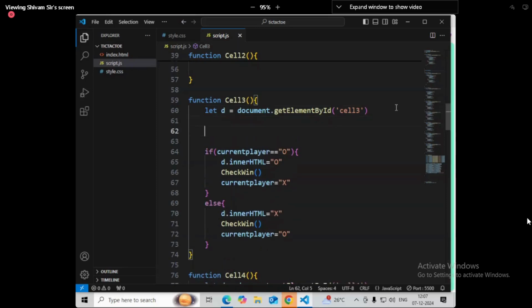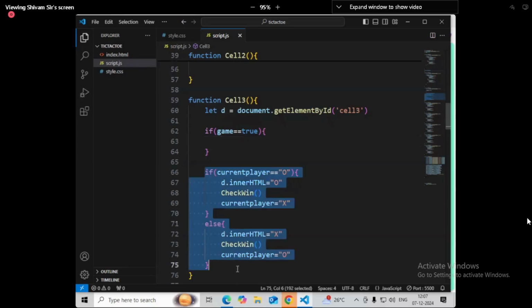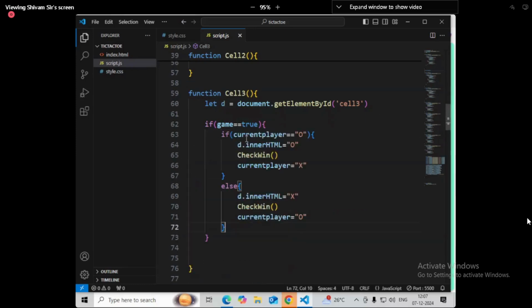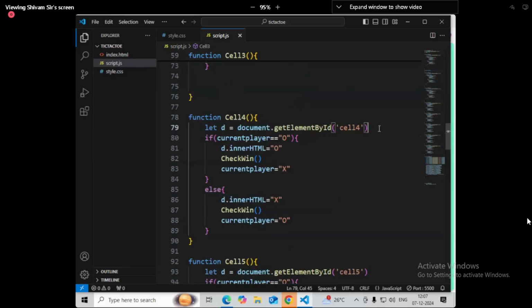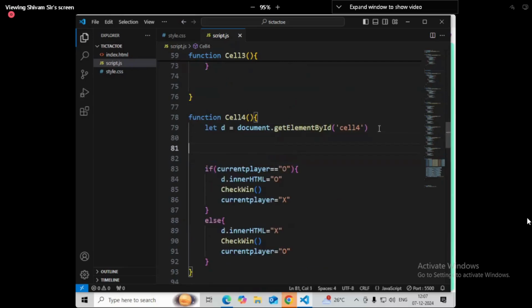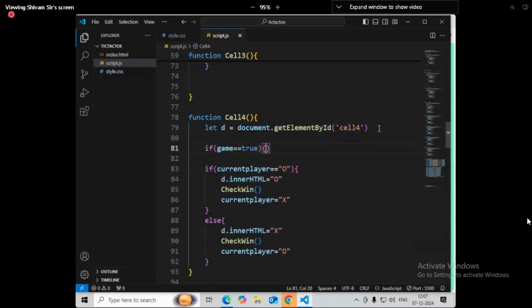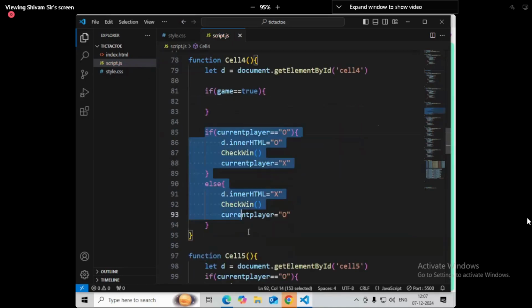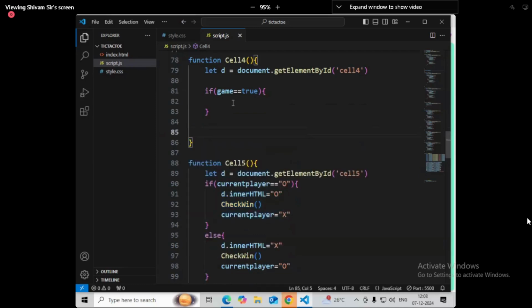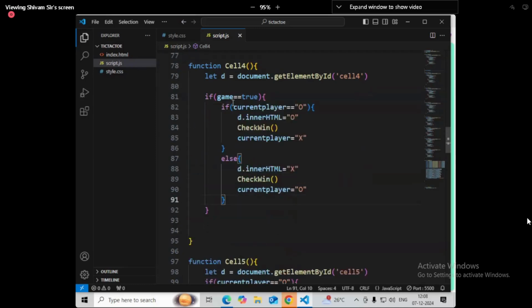This is one bug that I'm fixing. Then I will tell you the next bug that you have to fix. So game is equal to true, and this is what you can show. Working with JavaScript is very easy. You just have to go step by step. So if game is equal to true, and after that just do it for every cell.